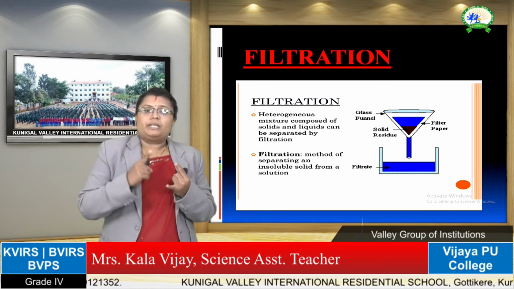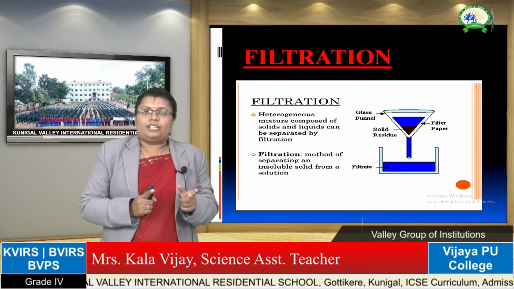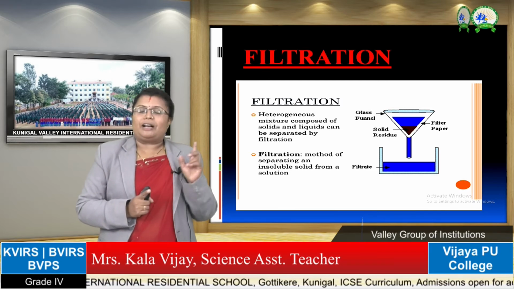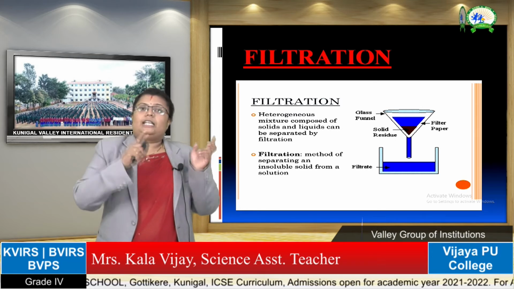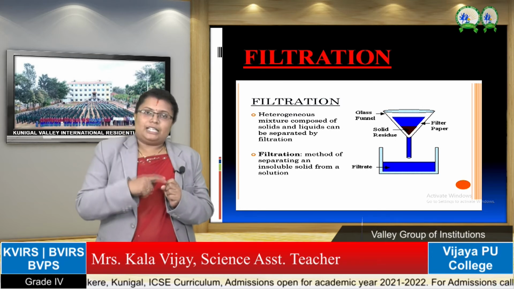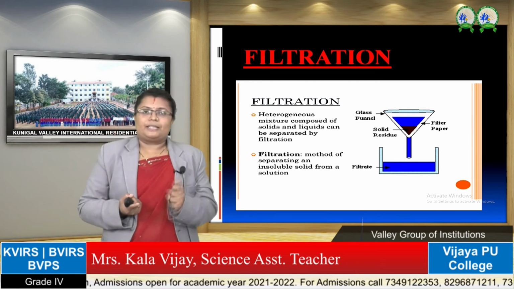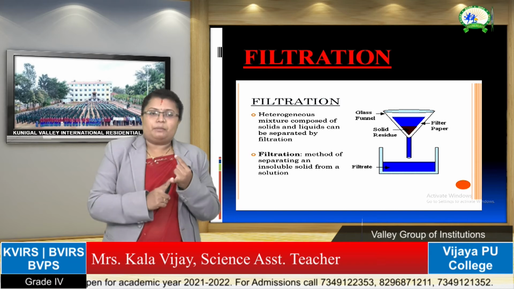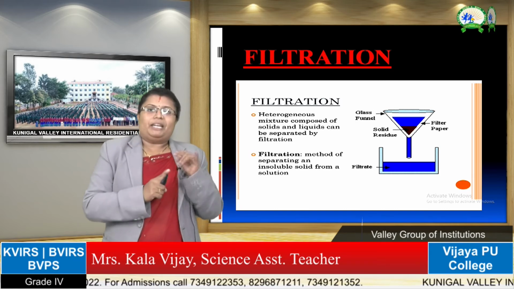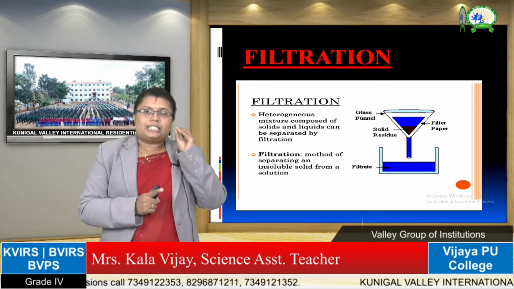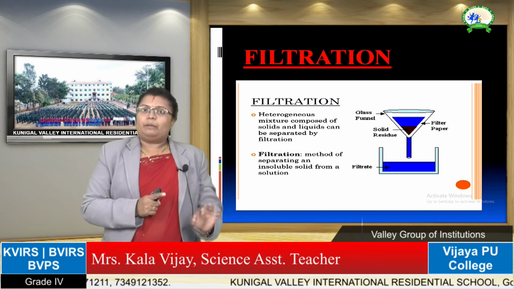So a heterogeneous mixture composed of solids and liquids can be separated by filtration. Heterogeneous solutions you have learnt in the previous class. In heterogeneous solutions, the solute and solvent have not been uniformly dissolved, so it has impurities. To separate such solutions, the filtration method is used. Filtration is a method of separating an insoluble solid from a solution. It mainly consists of a filter paper which has tiny pores on it, which filters the insoluble impurities.